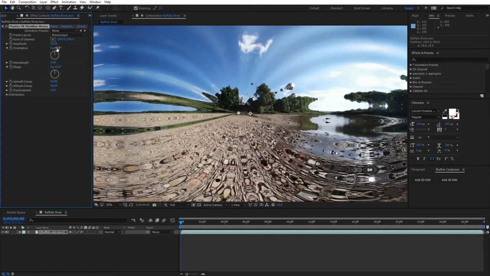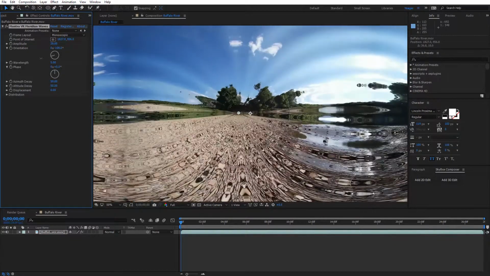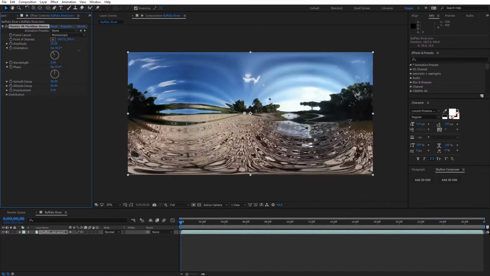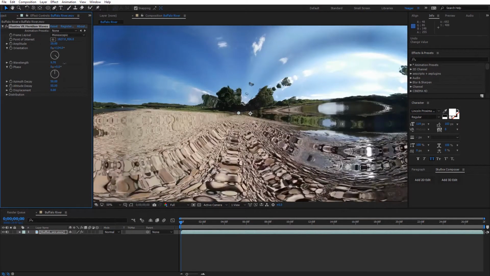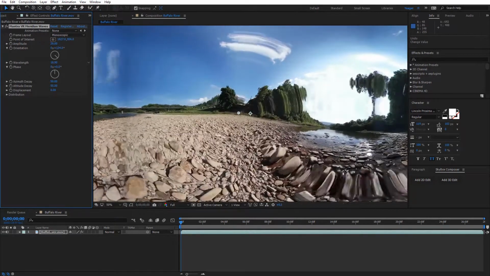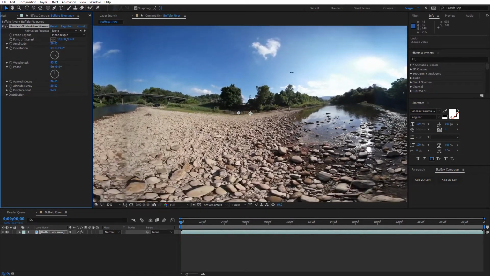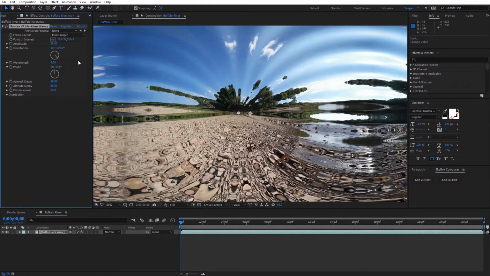The next option we have is the orientation, and you can keyframe this or adjust this, and you see it kind of rotates around the footage from the front to the back, and you can see how that's going through there. The next option we have is the wavelength, and you can see as I increase this, the waves get bigger and bigger. You can take this all the way up to 100 and you can get some pretty cool looking warps and distortions on your video. I'm just going to leave that at the default of 5 for now.